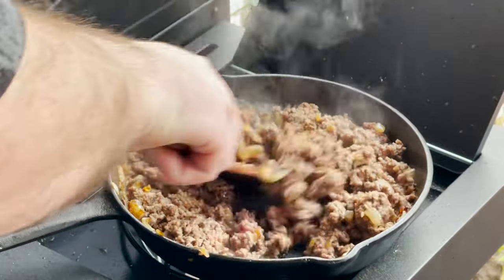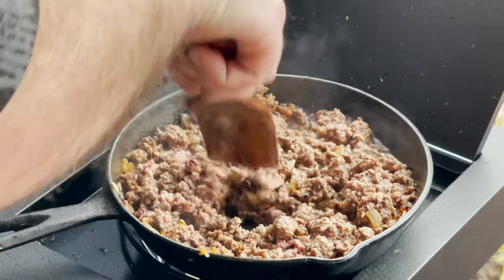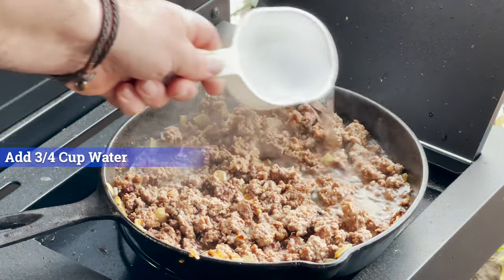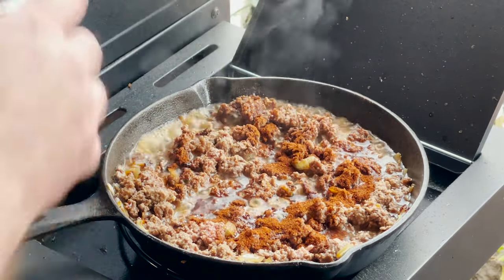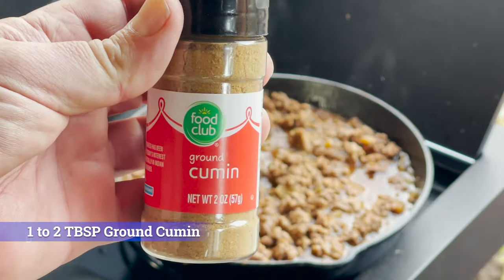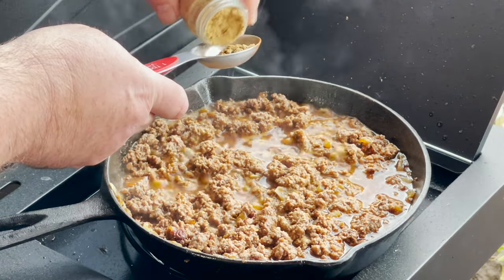It's been about 10 minutes. Let's give this meat a good check. The smell coming off of this — you get that garlic and the hamburger. I'm not draining the fat off because I'm using it to my advantage. I'm going to put in three quarters of a cup of water. At this point I'm going to add some chili powder — about one tablespoon to start. Give it a quick stir to get that chili powder in everywhere. Next thing is one tablespoon of ground cumin. This is just everything starting out — we can adjust flavors as we go.